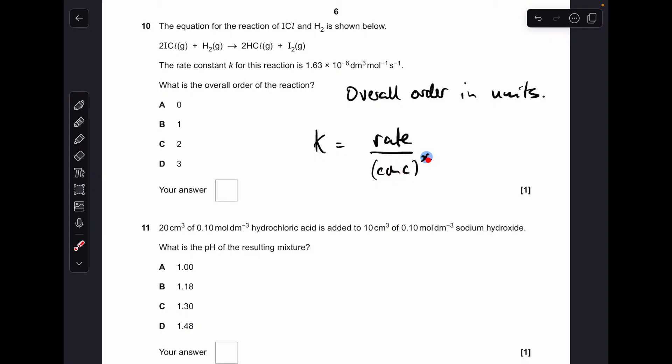So to get these units here for this rate constant, this power here, this x, needs to be 2. I'll just explain that one. So because we've got moles per decimeter cubed squared on the bottom, what that means is I can cancel the moles and the dm to the minus 3 on the top with one lot of those on the bottom. So that would go down to a one. And then if we take the denominator unit up to the top, we're going to get dm to the three, because it's one over dm to the minus three at the moment, multiplied by s to the minus one. So a second order overall, C.